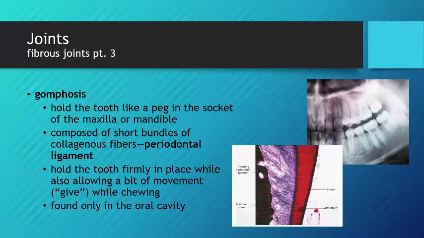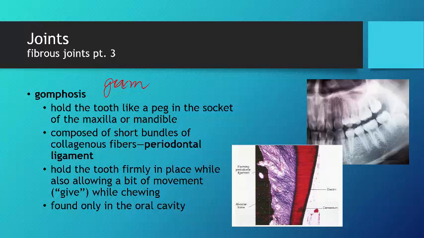So here's a gomphosis. The only place that we find gomphoses are at the tooth. And for me, one of the ways that I help to remember is that the tooth is kind of embedded in the gums. So I don't want you to confuse it and write or name it a gomphosis, but gomphosis helps me to remember gomphosis. And so a gomphosis is a peg and socket kind of joint, and so the tooth is the peg, and the socket in the maxilla or the mandible, that's the hole that little peg fills in.